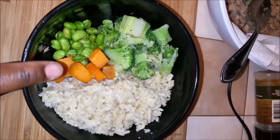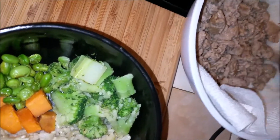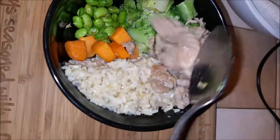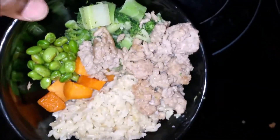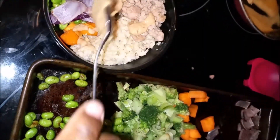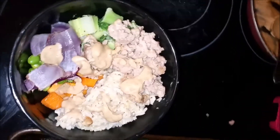I have my brown rice on this side, then my broccoli, sweet potato, and edamame. Next I'll add some of the pork — I like mine over in a corner — about two to two and a half tablespoons to get my serving size. I move my gracious bowl over. Looks good, doesn't it guys? I add a few pieces of grilled onion right in there. Then I have my peanut sauce — I've already been serving my kid so it's been used — and I'm just going to drizzle it all over everything, and call it a day.